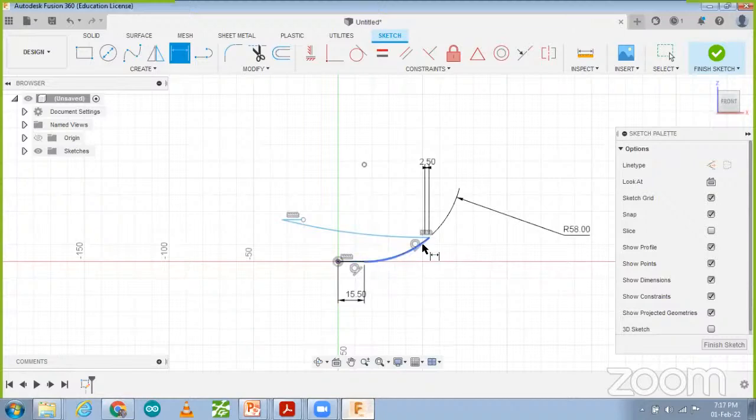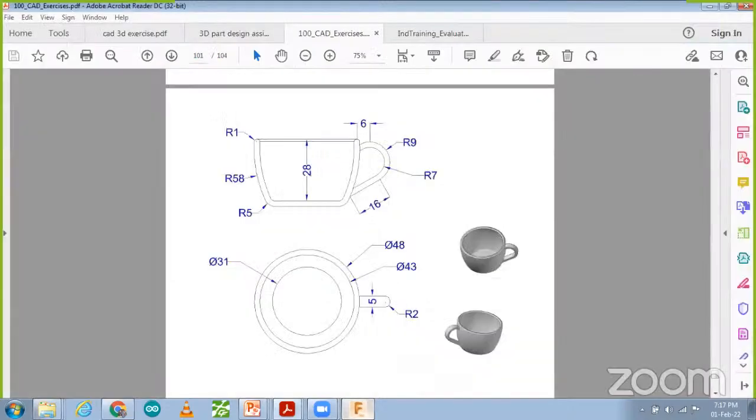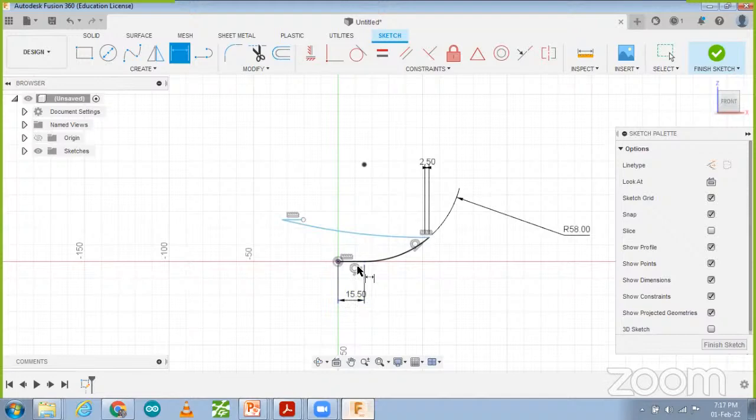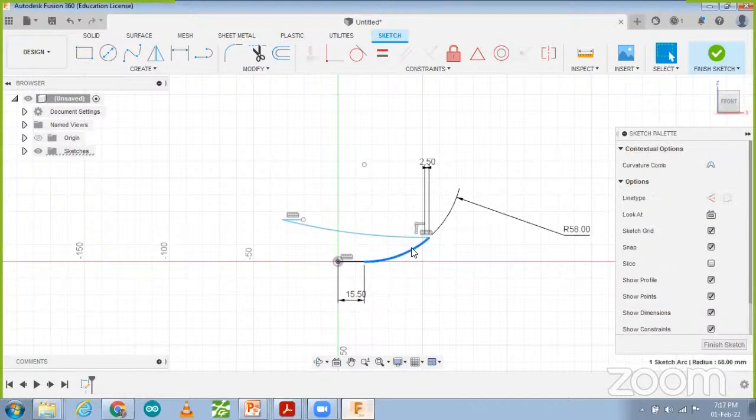So dimension we have given over here, but this one is not a tangent, because right now we are going to take it tangent over here. This one is not a tangent. So that tangent constant we have to remove over here. So the tangent constant we have to remove. So there is no tangent. This one also I'm going to remove. Now we can adjust it easily. So this one arc we can adjust like this.